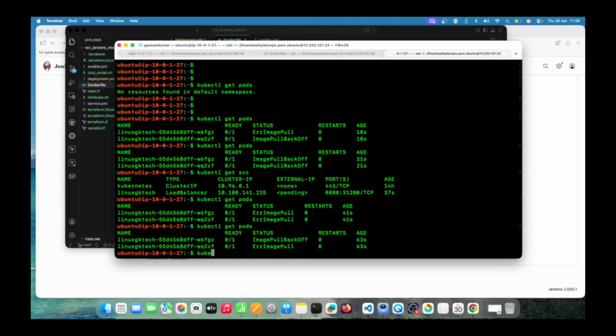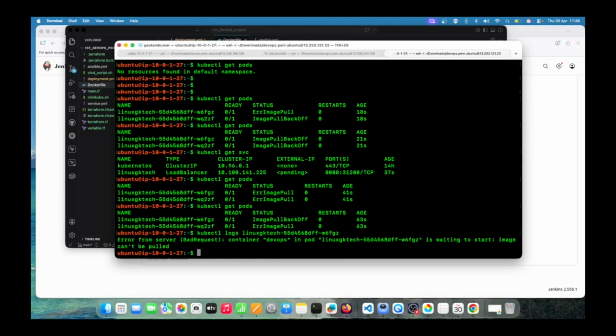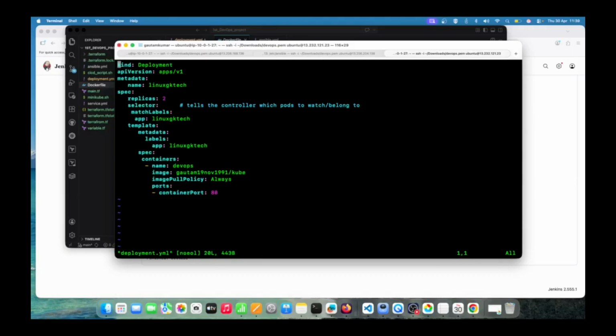Let me check the kubectl logs of this. Okay, what is this? Bad request, container, DevOps, waiting. Okay, cannot pull. Let me show you.